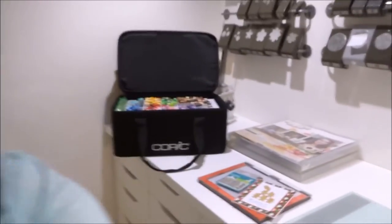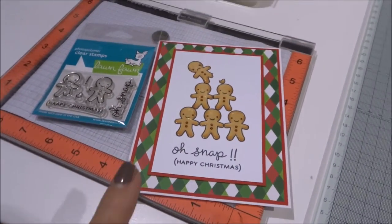So we've been in the craft room a couple of hours, no, probably only about an hour, hour and a half maybe, and I'll show you the two things I've made. This card here is my colouring challenge for the day.